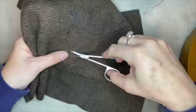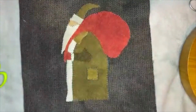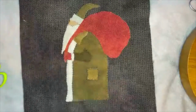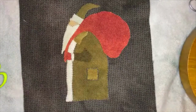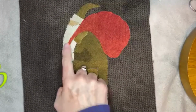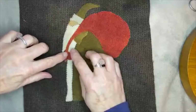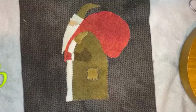Typical me fashion, my back starts out nice and neat and tidy, and then as I go along, I must get sloppy, I guess. Let me stand back and give him a look. I like him. In retrospect, I sort of wish I had done maybe green mittens, maybe the darker green of the arm, or maybe the color of the collar and whatnot. Because I feel like the mitten blends in a little too much with the handle of the bag, but I guess I could have done a blanket stitch on that mitten. But you get the gist. And it's primitive after all.